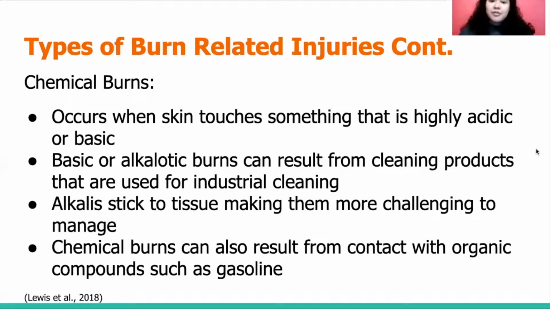We also have chemical burns. This occurs when skin touches something that is highly acidic or basic. Alkaline burns can result from cleaning products that are used for industrial cleaning, but it can also result from cleaning products that are used for cleaning ovens and drains. Alkalis stick to tissue, which makes them more challenging to manage. Alkali burns end up causing the breakdown of proteins of the skin.